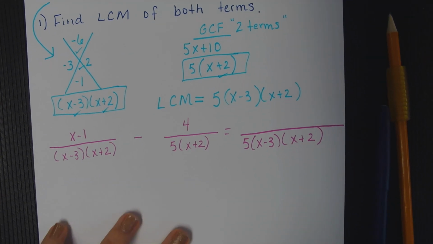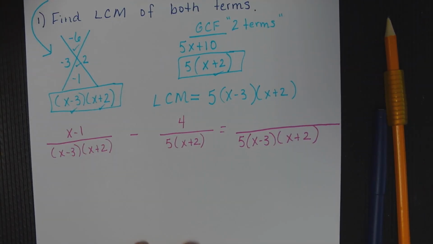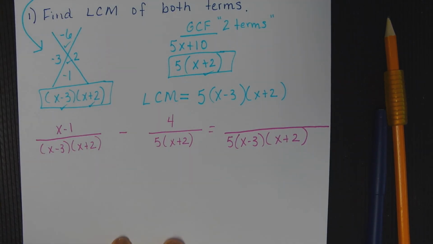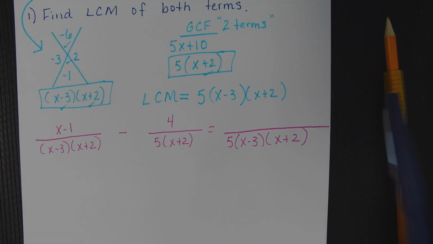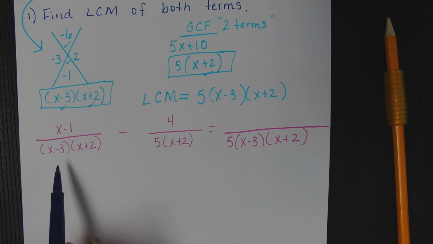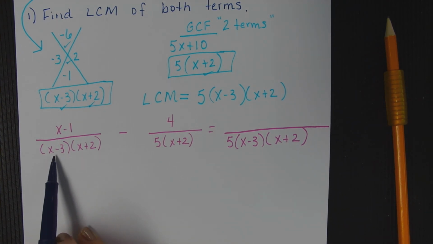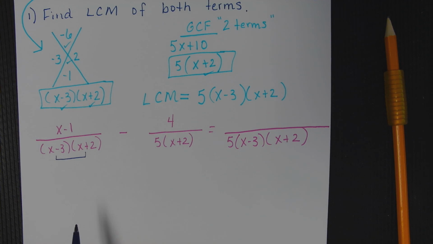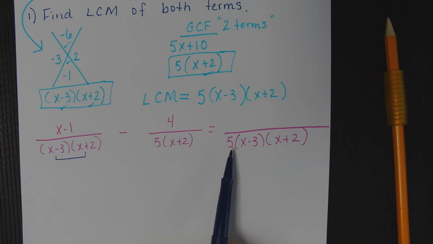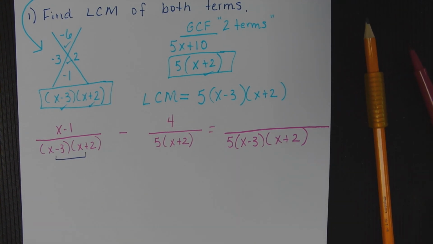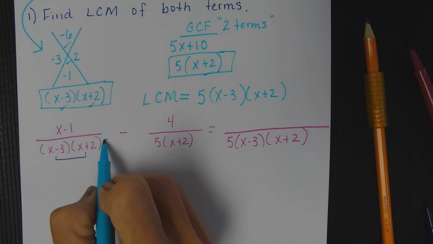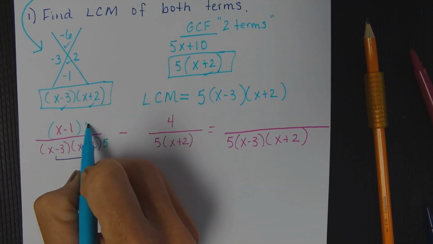Okay, all right, I changed colors for a reason. This is the hard step. This is what I want us to focus on. We have one at a time. Here I am doing one term at a time. Everybody stay with me, okay? Look at this one. I need this to be here. What is missing from this denominator to this one? Just one thing. What is it? 5. So this needs to be multiplied by 5 on the top, okay?